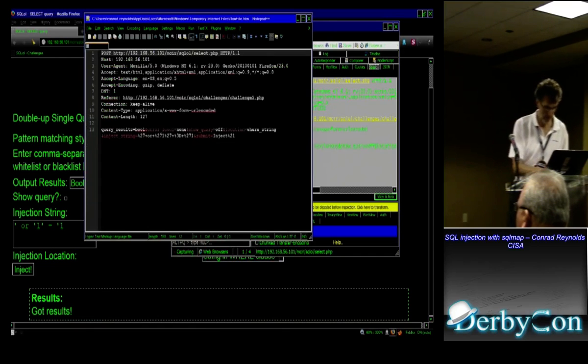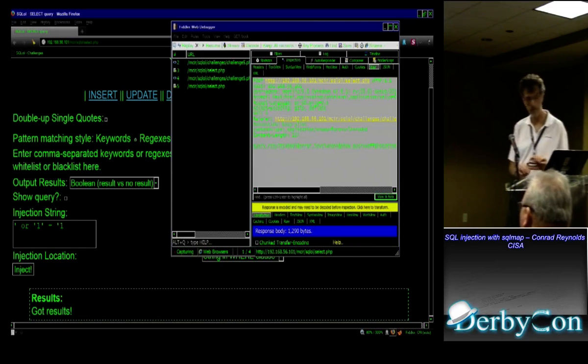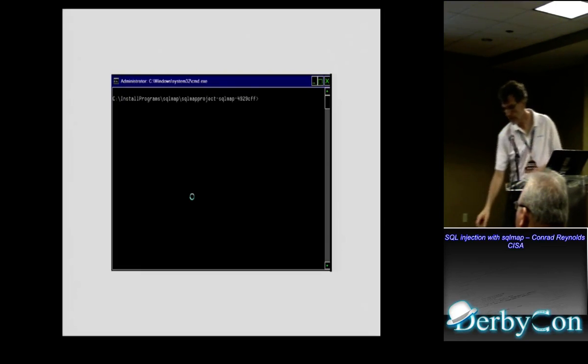And then once that was done, we could then come back to Sqlmap.